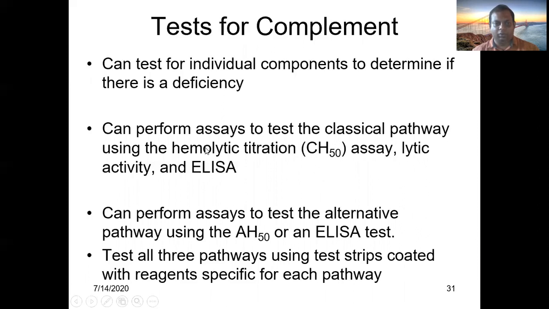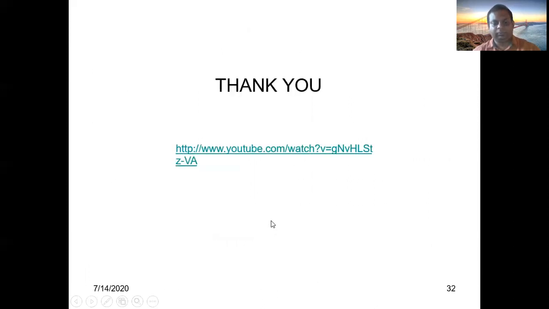So we do CH50, a classical pathway testing by hemolytic titration. If we suspect classical pathway deficiency, we do CH50 or alternative pathway AH50. It's an ELISA test. Then we can test individual components to determine. These are costly tests, but once we need to identify, we go initially with screening and then go for the particular testing. Treatment: often no treatment exists. Gene therapy may be an option, maybe for long-term antibiotic prophylaxis, depending, and symptomatic treatment is the best.